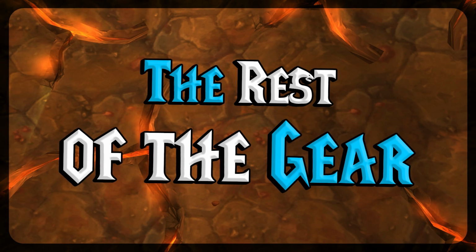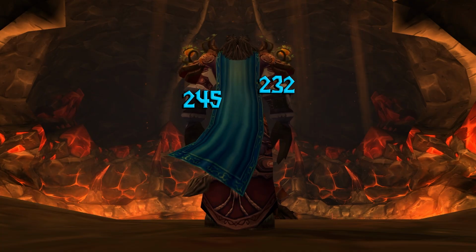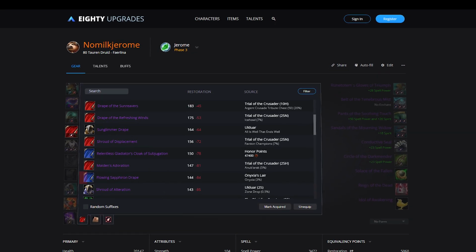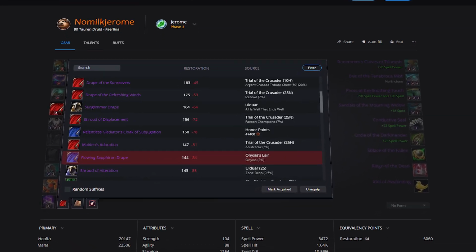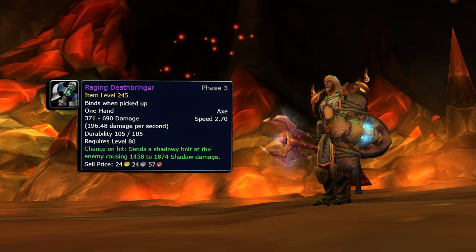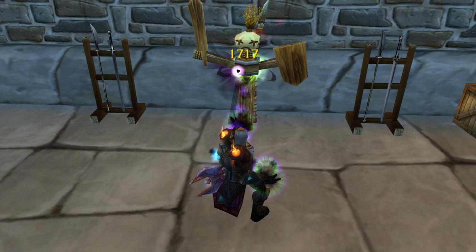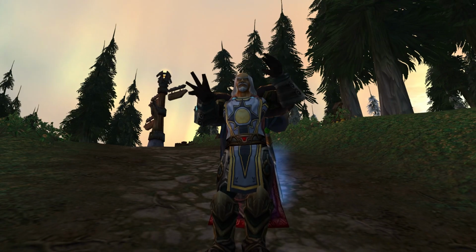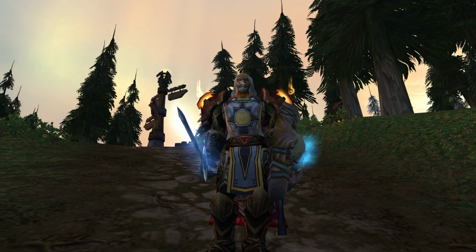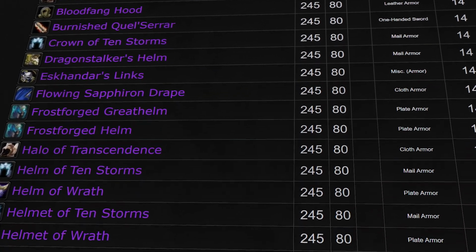With the mount out of the way, let's check out the rest of the gear. There's a 232 item level cloak and a 245 item level cloak available for casters. These are guaranteed to be an upgrade for you unless you have a 252 cloak, so they'll be very contested. For melee, the Raging Deathbringer is going to be high on your list of weapons. It even has a chance on hit to smack the target with a 1600 Shadow Bolt. I'm also looking to get a polished Azursong Mage Blade, which should hold me over until I get Abyss Weapon. Overall, if you want a top 5 weapon, this raid has a bunch of options.